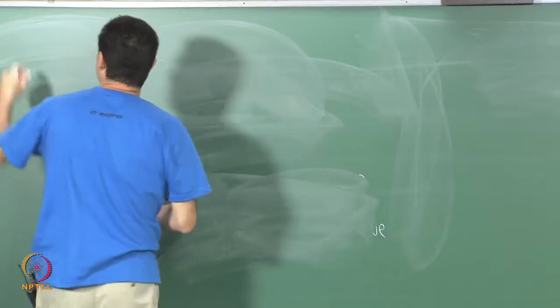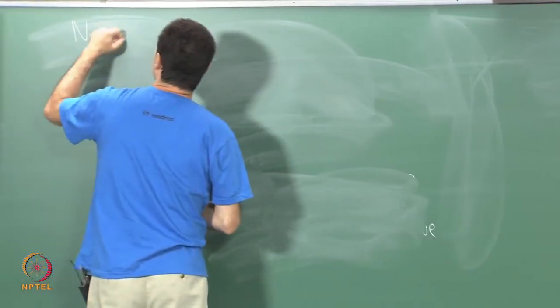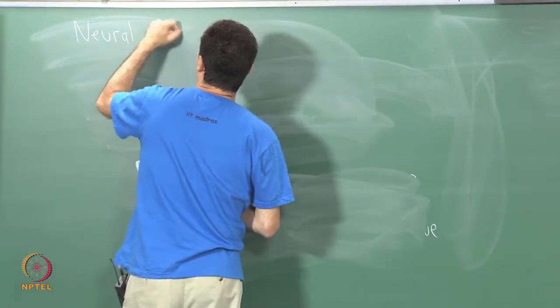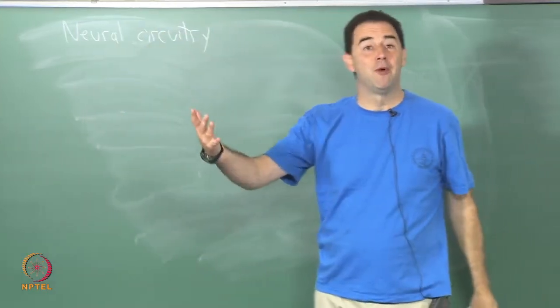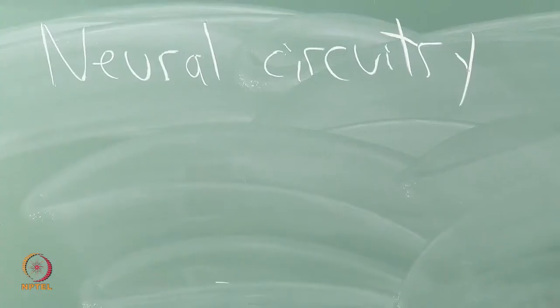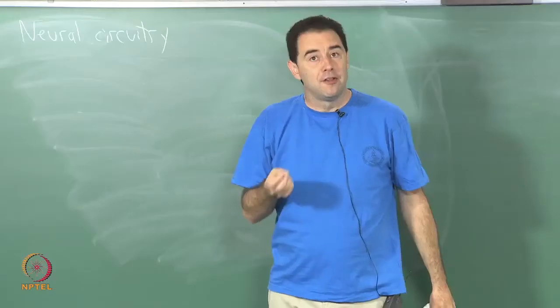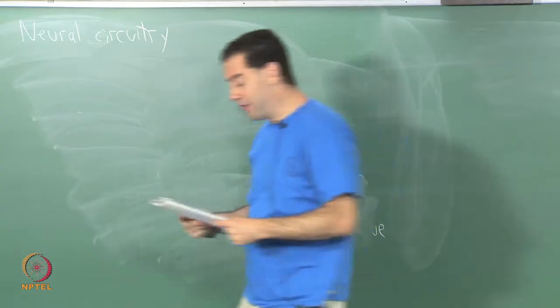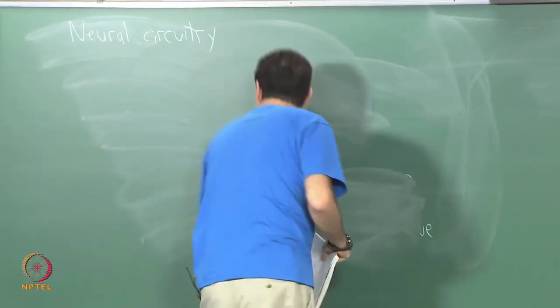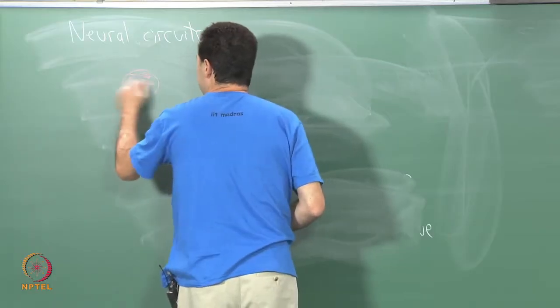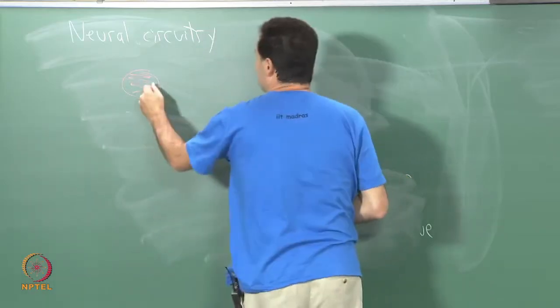So one thing that I find fascinating is if we look at the neural circuitry. Remember we talked about the visual pathways from photoreceptors all the way up to the visual cortex. So along that path, and actually very early in the path, we have the following kind of circuitry. Suppose there's an object that's going to go moving across the retina. There's some object. It goes moving across the retina.